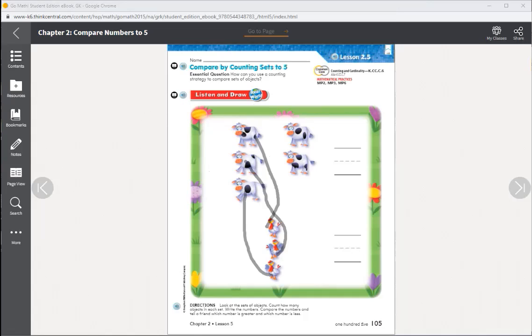Okay, so after you count, you write your number, and then the third step is to see which is greater than, less than, or the same. Okay, so that's what we're going to do. In this one right here, we saw that this one was greater than, it had more than the one down here. So everybody should have the number 5, the number 3, should have every cow matched up to a rooster, and then they should have this one circled because it is greater than the 3. The 5 is greater than 3. That means it's bigger than 3. Okay, now we can go on to the next page and we'll just be practicing together.